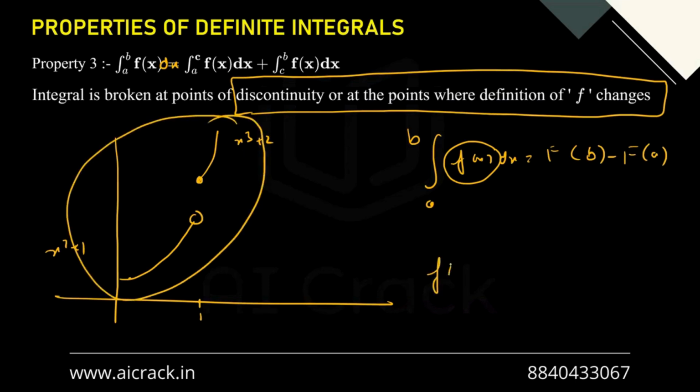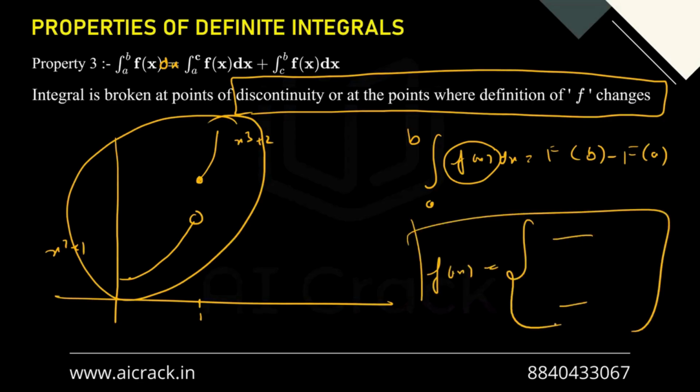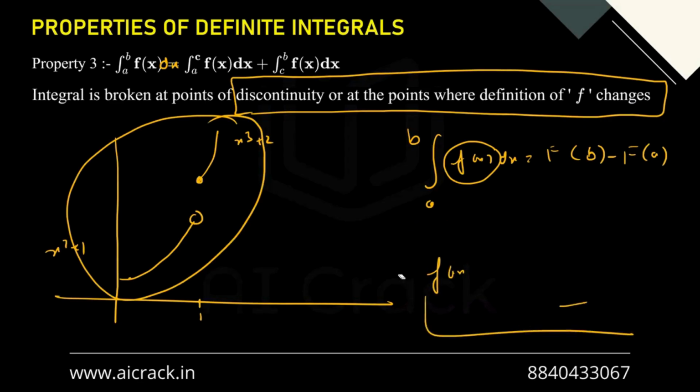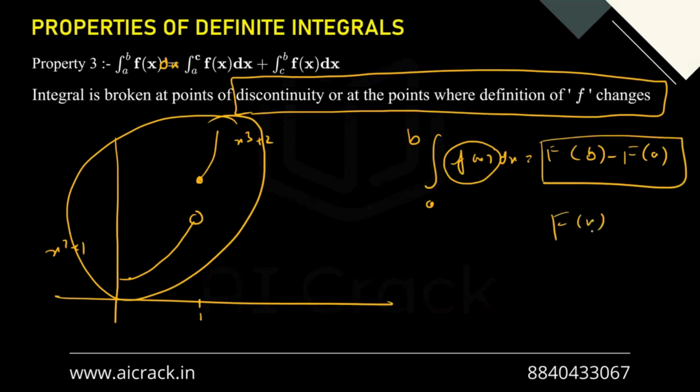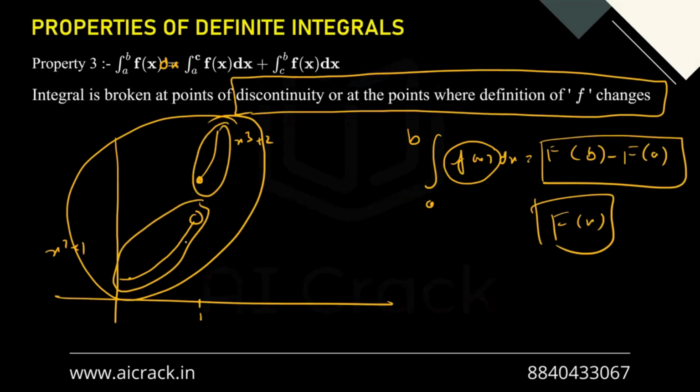When we define f(x) as one function based on piecewise function properties, in reality from 0 to 1 it's a separate function, and from 1 to infinity it's a separate function. So it cannot have a single value, capital F(x), satisfying this integral. That's why we have to break down that function at the point of discontinuity. Now this function is continuous over here, and this function is continuous over here, and we can use separate integrals. That's how we have to do this.